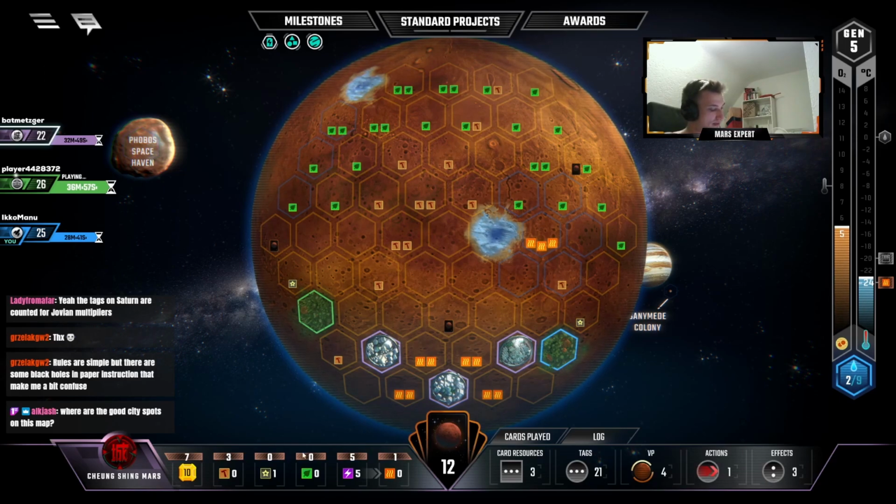Like the good city spots, obviously this one is great because you get a free ocean, but the region down here is kind of shit. Usually good city spots are next to oceans, not directly next to oceans. You don't want to place your cities next to oceans. You want to place them one off of oceans so that you can place your greeneries next to the oceans and get rebates. And of course, good city spots need plants around them so that you can finance more greeneries. So good city spots are basically this one here, this one here, and maybe also here for some steel and ocean rebates. Generally, this area up here is pretty nice.